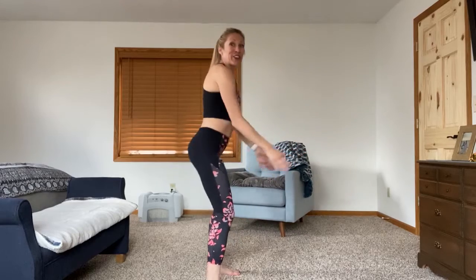I want you to think about getting as low as you can, using good form, and then at the top, I want you to stand up straight, but don't do a hard lock with those knees. Don't push those knees out. Just nice and tall. Good. Great. Make sure you're breathing. Although from the side you can see my butt is going down and back. My knee is not traveling very far forward. That's what we want for proper form. I don't want you hurting those knees. Good. We'll do a few more.